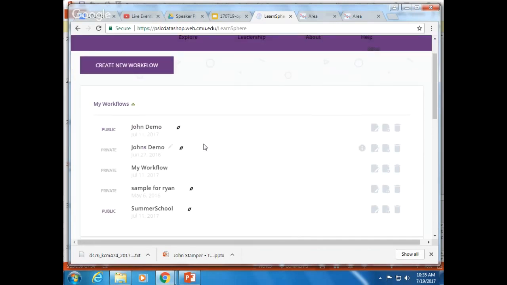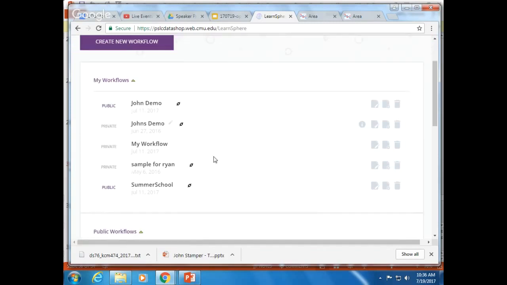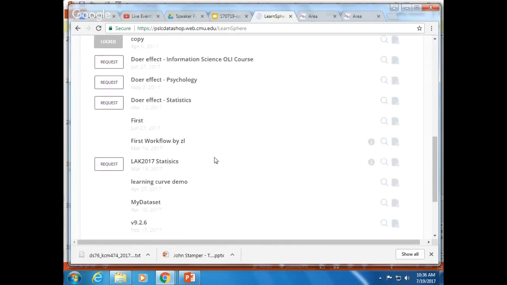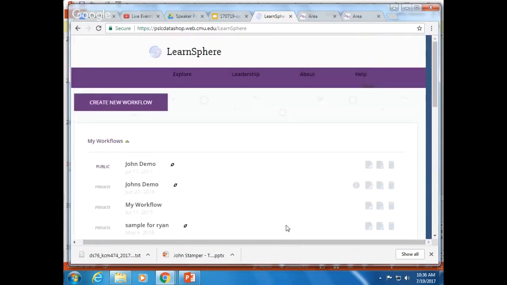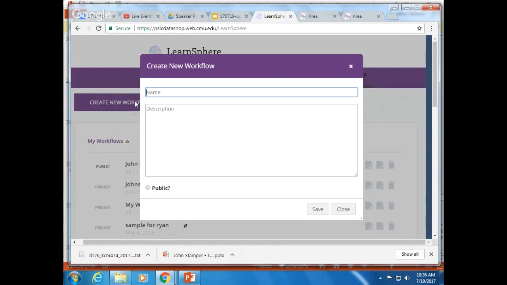And this is definitely a work in progress. This has been out in alpha mode for about 9 months. So lots of things work. Occasionally things break. Hopefully nothing's happened that other things have broken. But let's see, can I create a new workflow in here? I'm going to create a new workflow, and I'll call it WESST. Public.